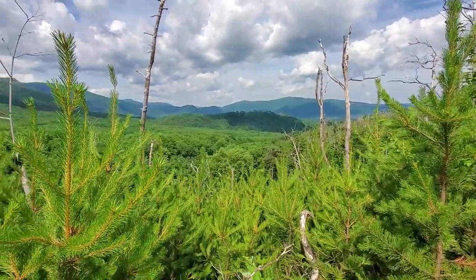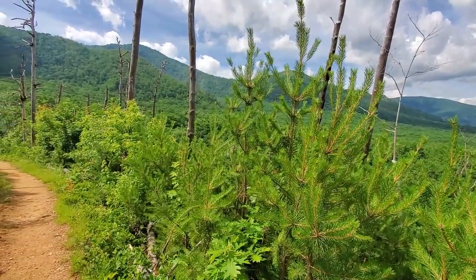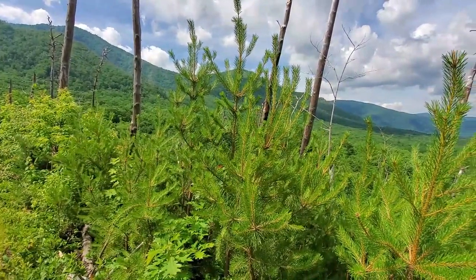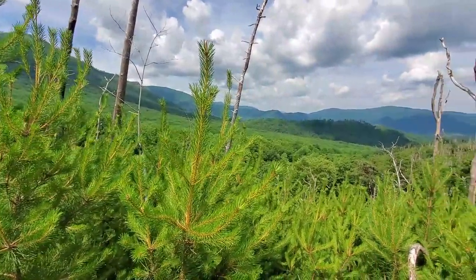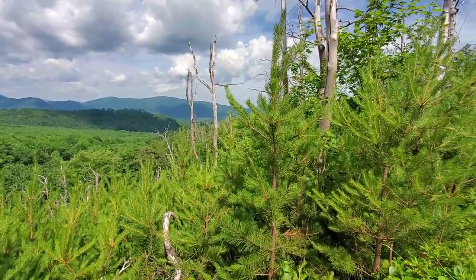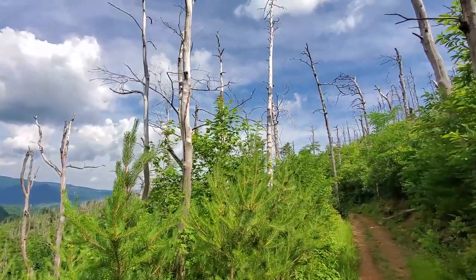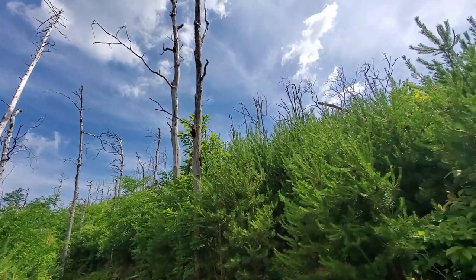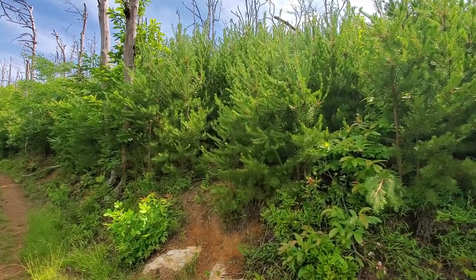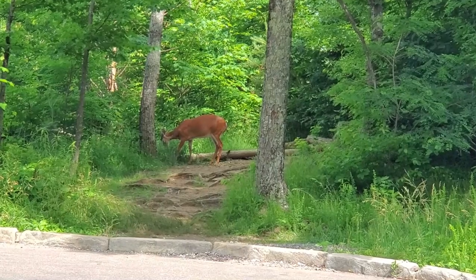Okay, we made it at the top of this Baskins Creek hike. It says it's 0.1 miles, but it just keeps going, so I think that little creek we saw is basically what it was back there. But we have this beautiful view of the Smoky Mountains. Not so smoky while we're here, thankfully though, because it's not raining or foggy or anything. It's very beautiful weather. Up above, you can see there was once a fire. All these burnt trees. But great scenery, cool weather, and it's nice and sunny. Look, a deer. It's right there.